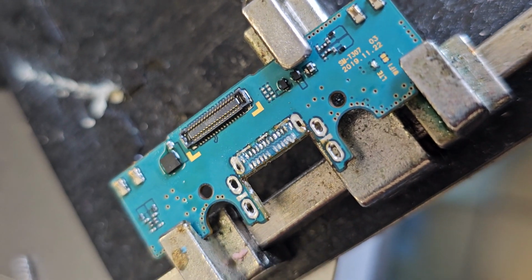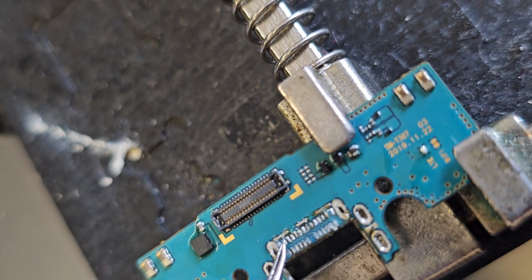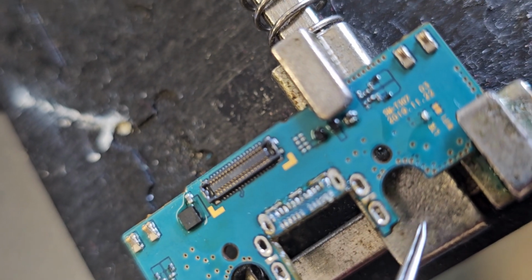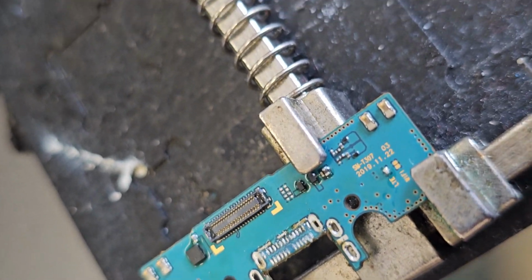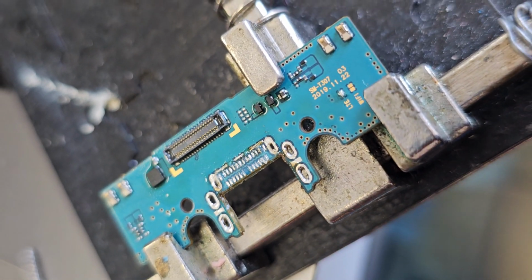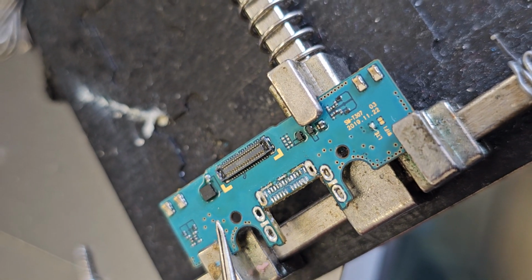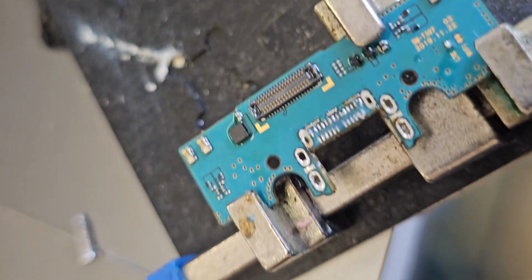Okay, so I'm going to spend a little time with my solder iron and some solder removing wick and some low temp, low melt solder to clean this gunk off, clean all the ports, get some cotton swabs and some isopropyl alcohol, clean that area up, and then I'll be back to show you me fitting in the port. And for this port I will just put low melt flux in each of the holes here, keep it well fluxed, and then heat this using the hot air gun and gently press it in place. And that is how I'm going to replace this port back in here.